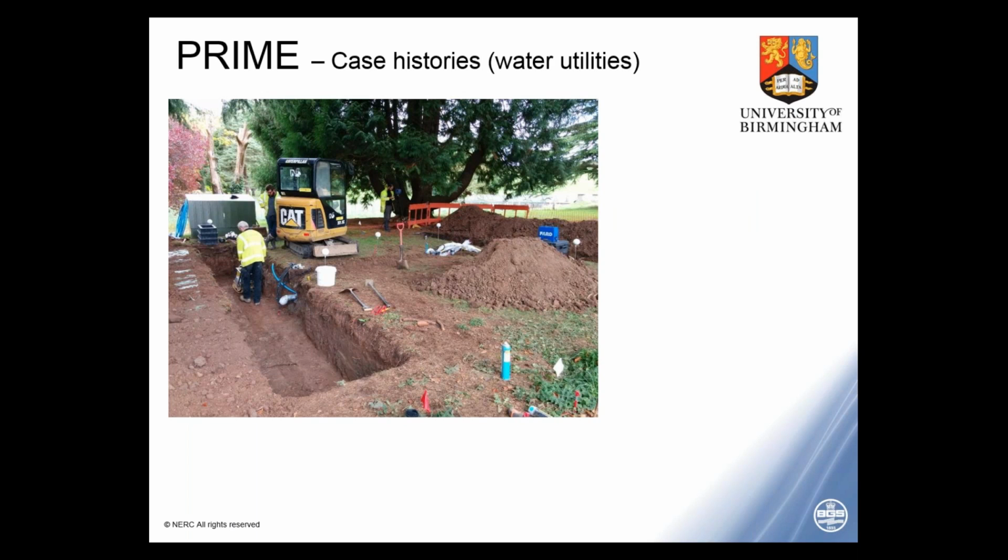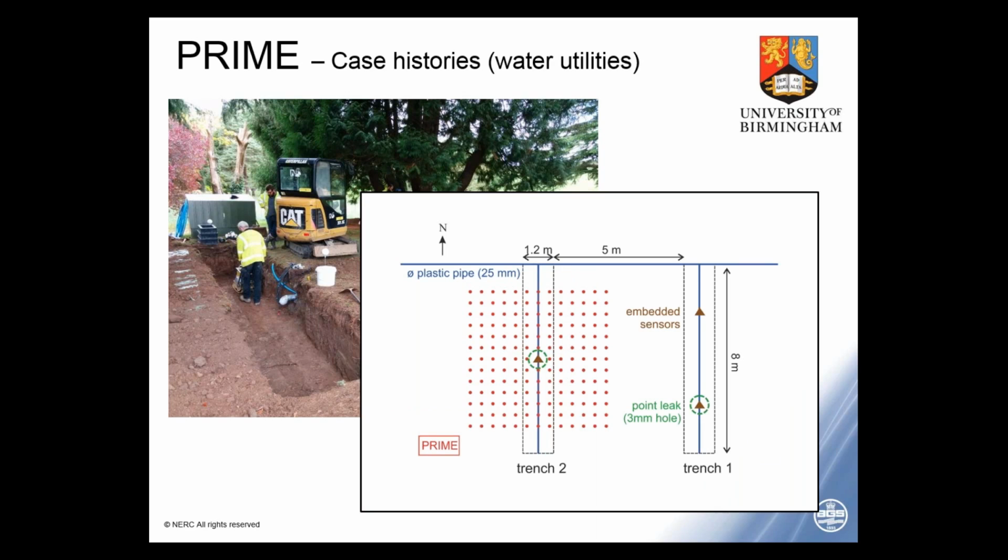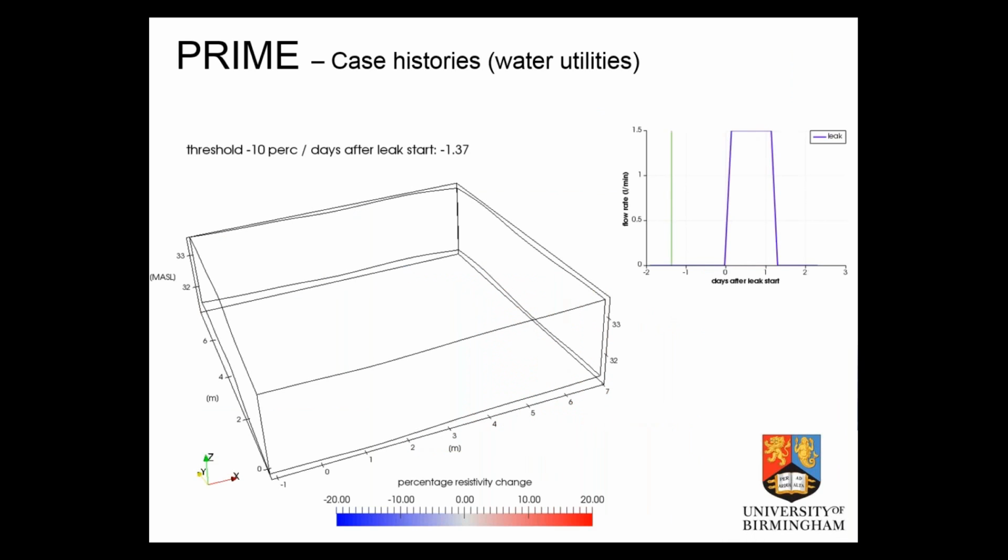And just a final brief example looking at mains water pipe leakage. At the Bristol Water test site, in collaboration with Birmingham University, we installed to standard specifications a mains water pipe at the test site and engineered a leak into it in the centre of the pit there, that we could turn on and off. We used a PRIME monitoring grid of electrodes and system to monitor various leakage experiments.